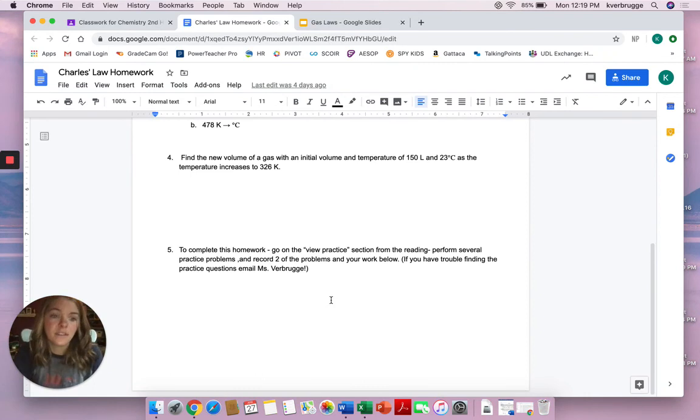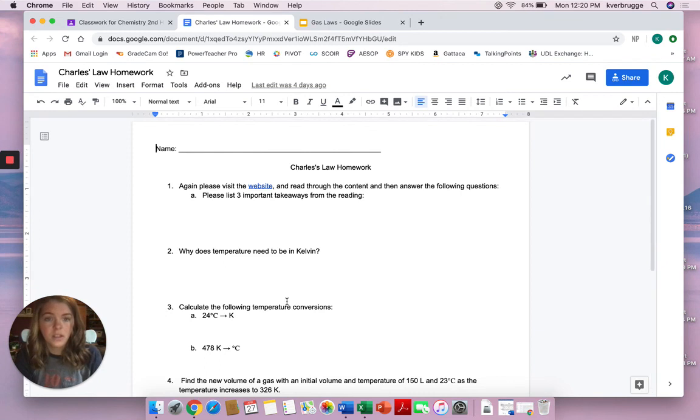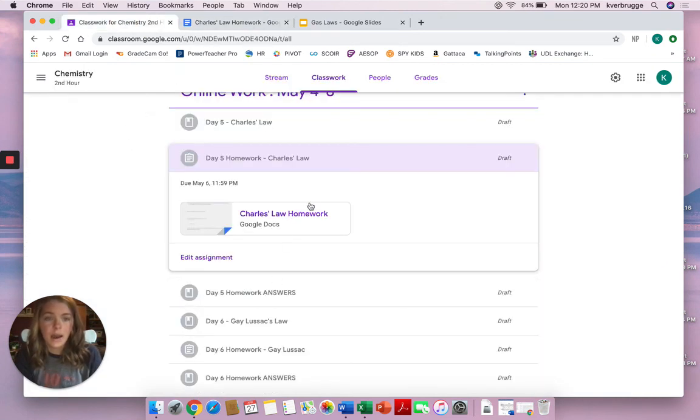Something a little different about this homework, I'm giving you one practice problem to do and I'm letting you choose the other two. Please make sure that when you turn in your homework, I can clearly see what those two you chose were. Write out the problem and solve them. Don't just give me an answer. Make sure you're writing out the problem that you solved. And let me know if you have questions finding those practice problems and if they're not working for you. So again, make sure you have that homework turned in by the due date, and that is all.